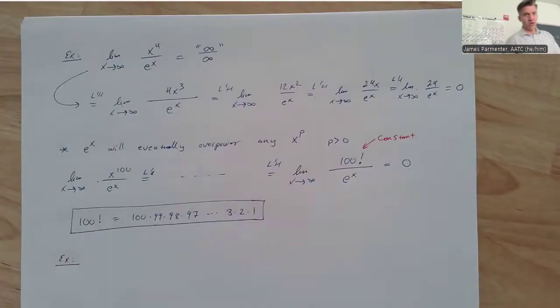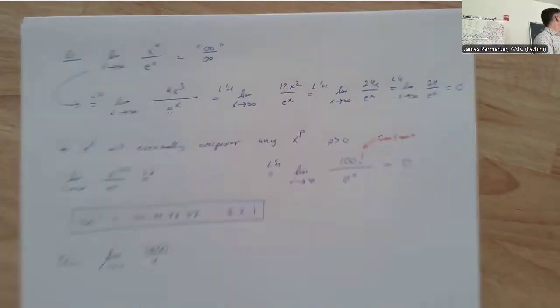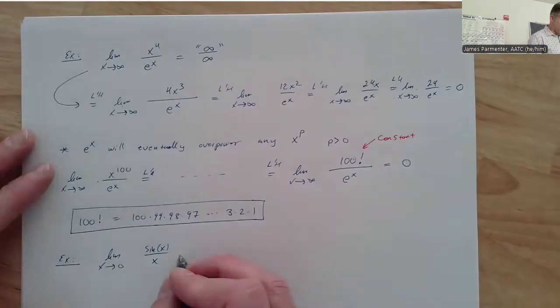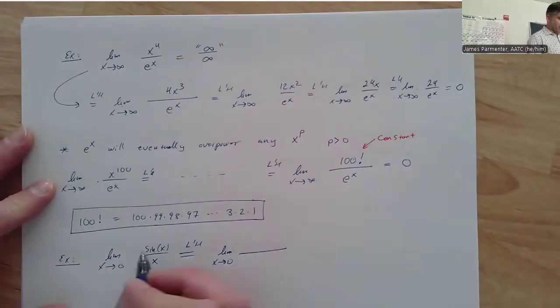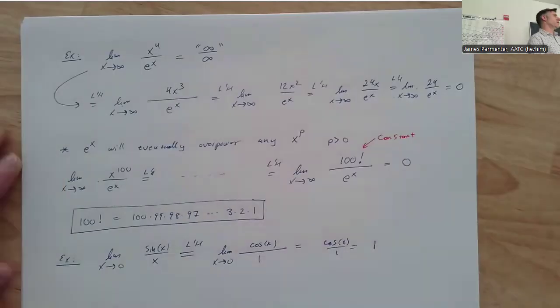Yeah, let's look at this guy. Ooh, here's a blast from the past. The limit as x goes to 0 of sine of x over x. What's that one equal to? Everybody should be able to tell me what this limit is equal to without doing any work. It's 1, right? I know it's been a while, but that's definitely 1. But now we can use L'Hopital's rule to see it. The derivative of sine of x is cosine of x. The derivative of x is 1. Plugging in 0, you get cosine of 0 over 1, which is just 1.